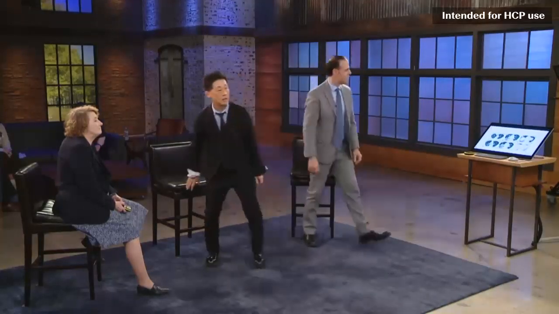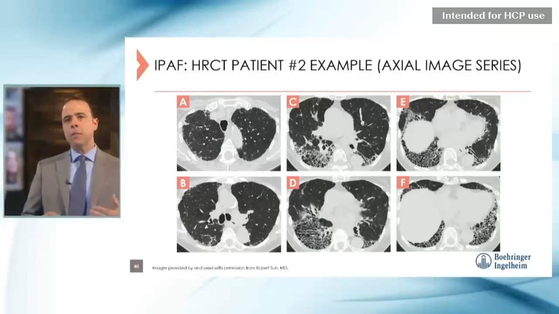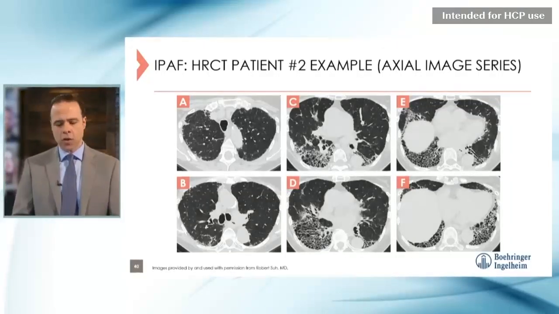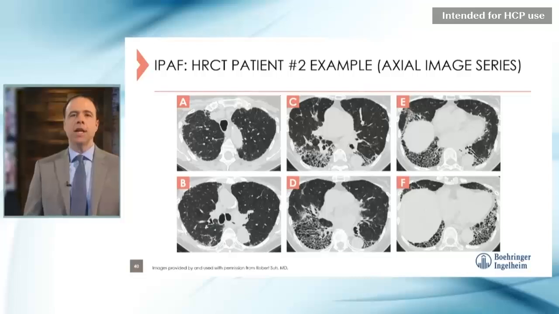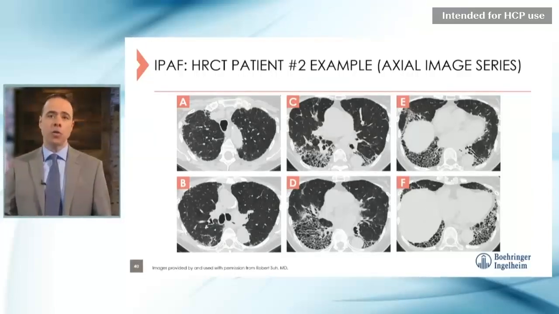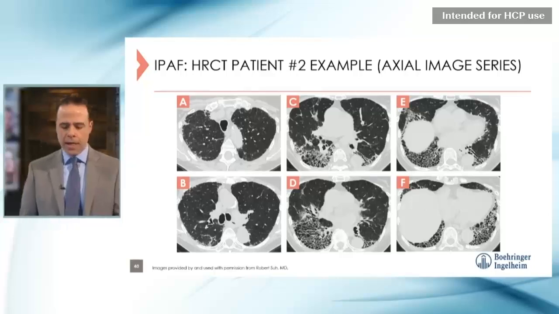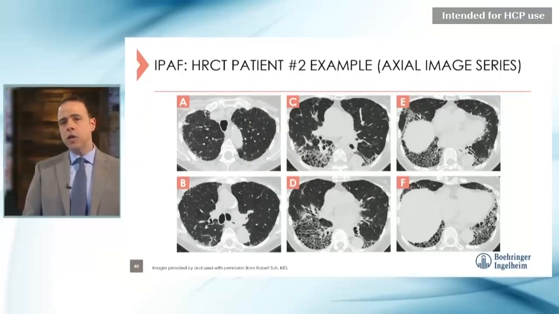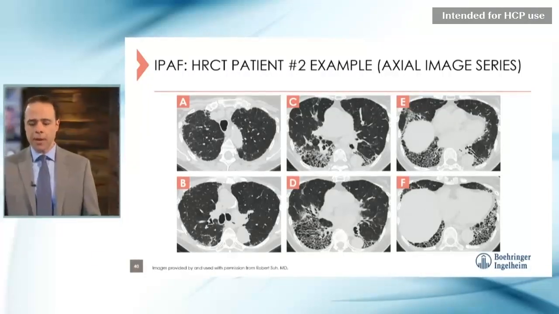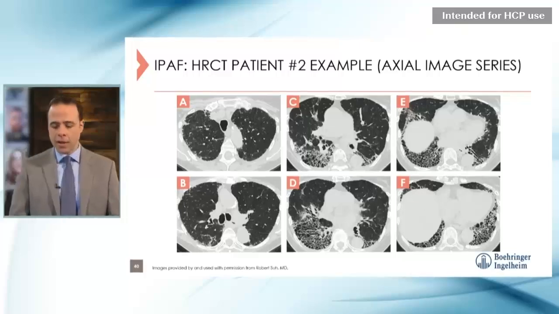Thank you, Rob. So let's go to another case where we have many of the features that we're seeing, but a little bit more striking. So this is a second patient with interstitial pneumonia with autoimmune features, and we see a much more striking abnormality throughout the lung. So we know that UIP is a basilar predominant, peripheral predominant pattern, and that's what we see here.